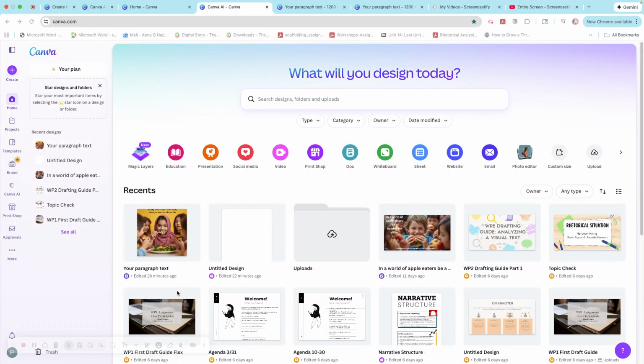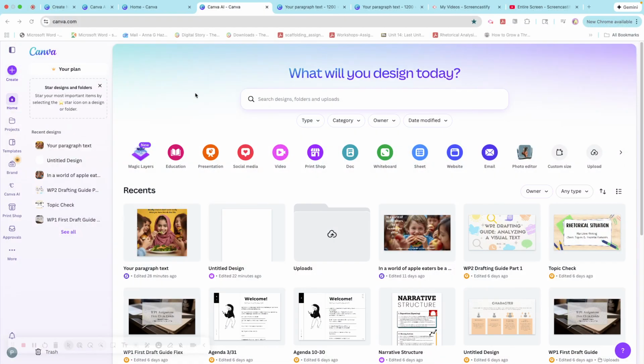And the one that I'm choosing to use, which is the one I use most often for lots of different things, is Canva. Canva is accessible, it's free. I use the paid version, so there may be some advanced features you see on my screen that you may not have. But you should be able to do most of the basic things that I'm going to show you when we use Canva for AI.